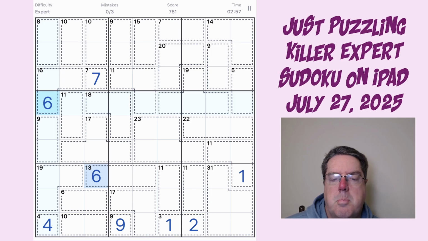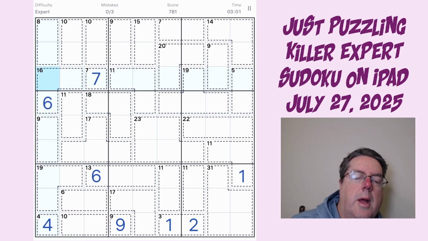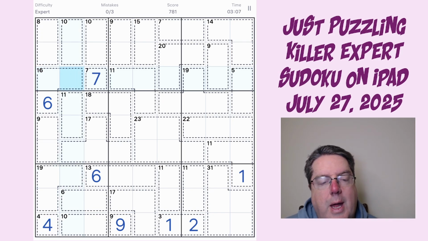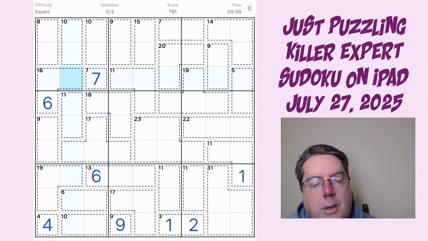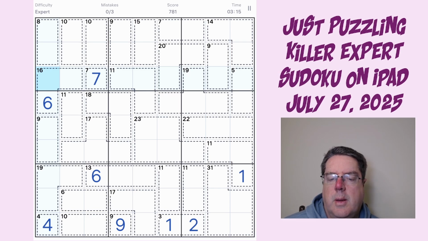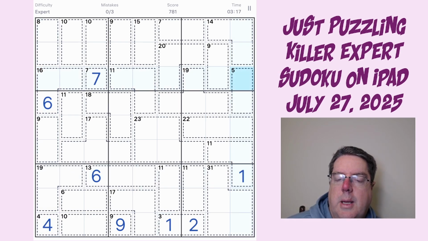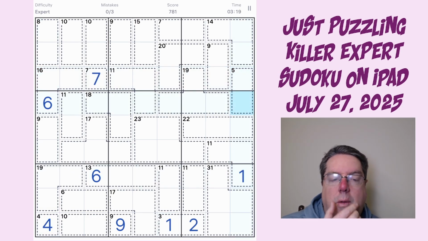Alright. So this is going to be 10. It's either going to be 1 and 9 or 2 and 8. The reason for that is it can't be 6 and 4 because 6 can't be in the same cage as other numbers, and 7 and 3 is out because that's 7 there. We can see this 1 comes up here, so this is going to be a 2 and 3, 5, not a 1 and 4.